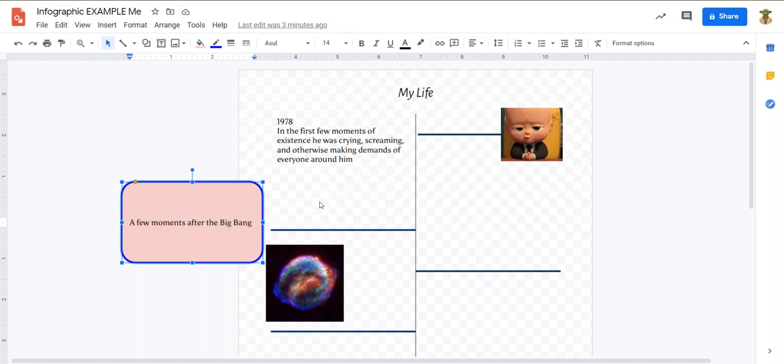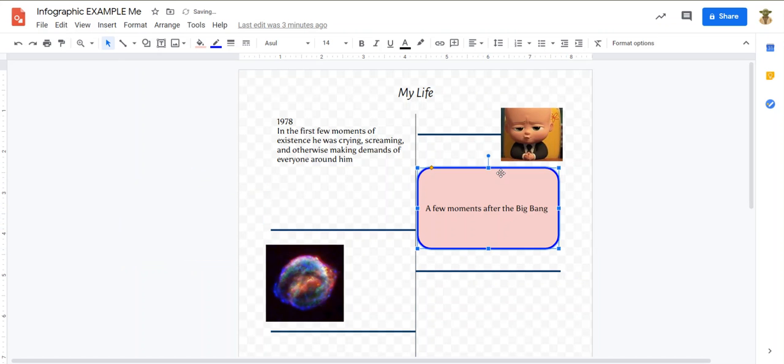I think in this tutorial I'm just going to play around in Google Drawing and just let it run for a few minutes, with some random things here. So let's switch over. Alright, so I decided to rename my infographic from Big Bang to My Life to make it a little more general, so that way you can use some of these ideas not just specifically for our one assignment.